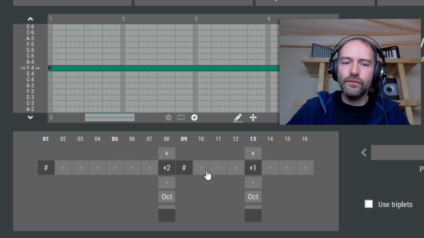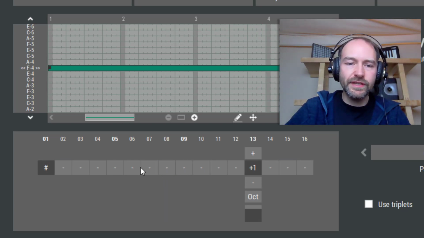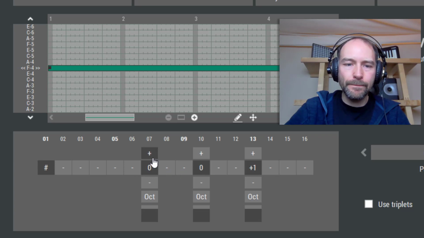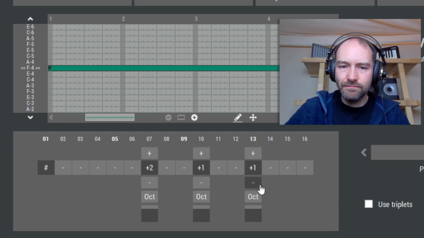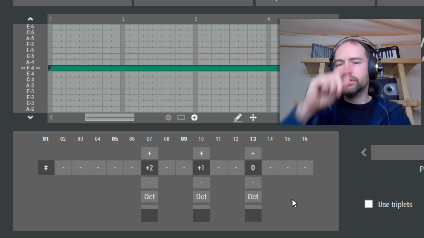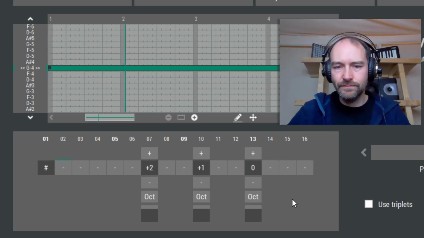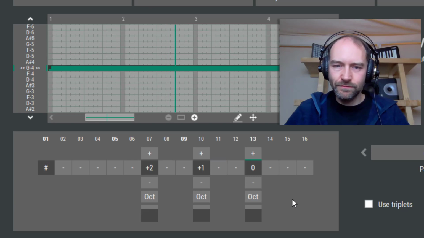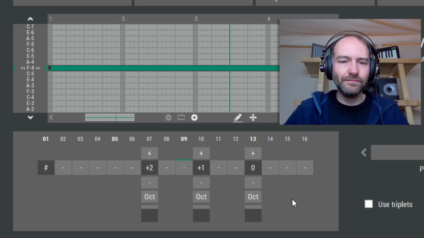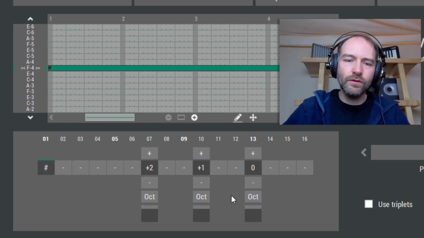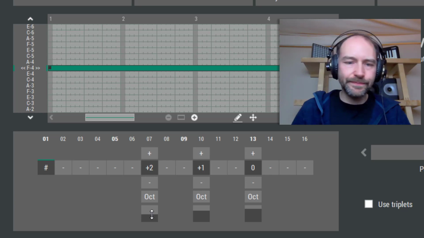Can create other variations as well. Remove the steps. Just a small downward melody. Also remember to use different velocities from time to time, so this will sound more natural.